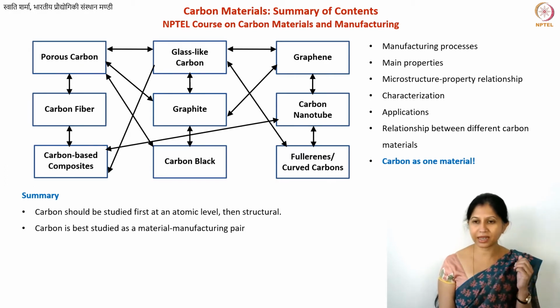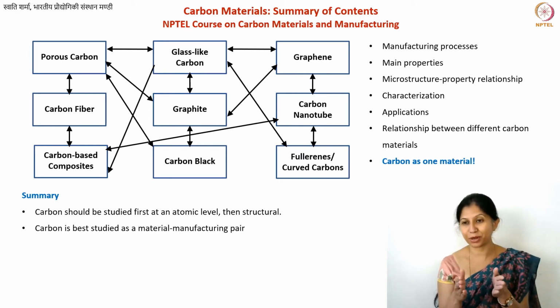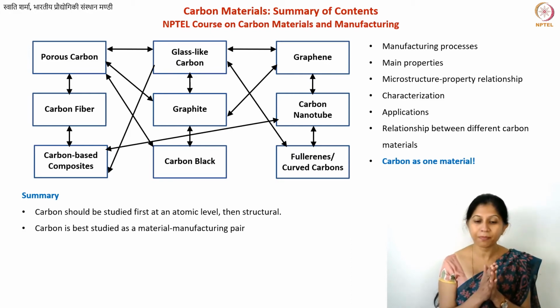However, the precursors can change, the manufacturing techniques can change. For nanoscale materials, you may have a completely different type of furnace or reactor. For large scale materials, you'll have different furnaces and also different parameters. If you're using a gas phase precursor, then your parameters are completely different compared to when you're using a solid state precursor. And often you provide a shape already. When you're using solid state or liquid state precursors, then you often provide a shape already to the precursor and then perform the heat treatment, like in the case of carbon fibers, or even when you're making glass-like carbon structures.